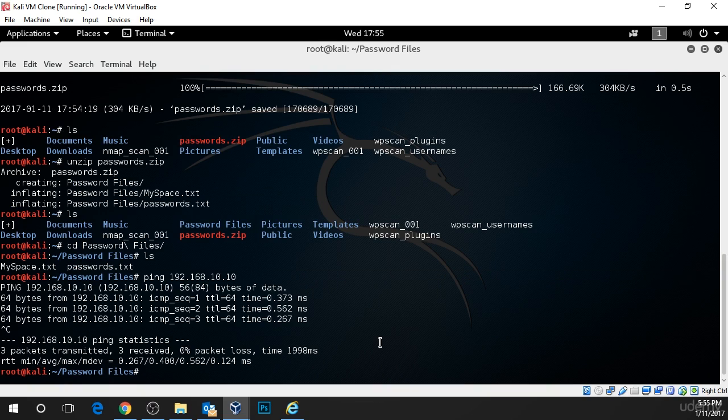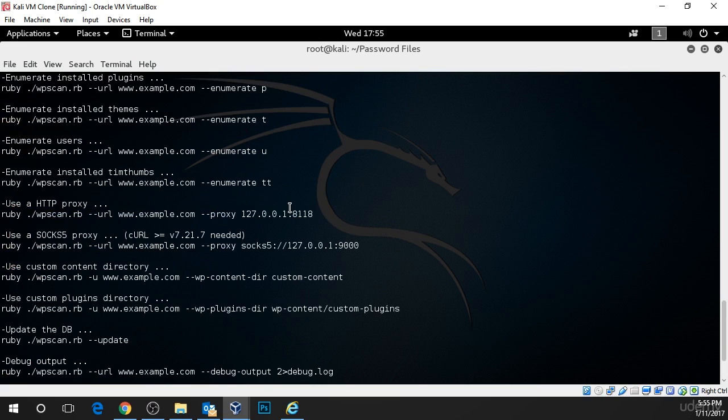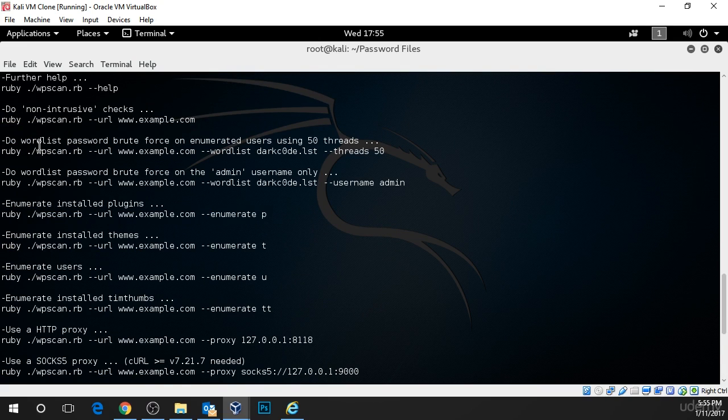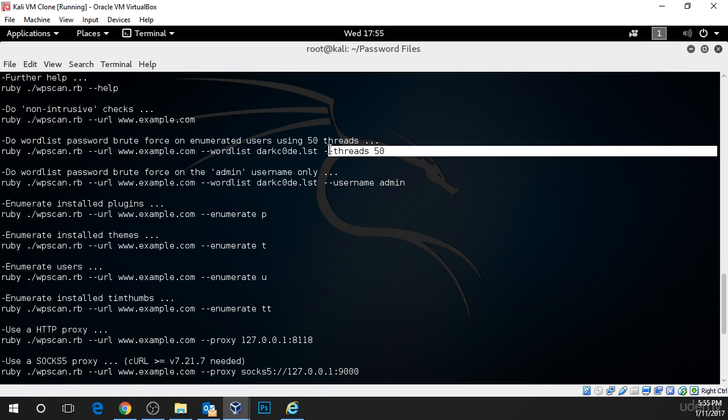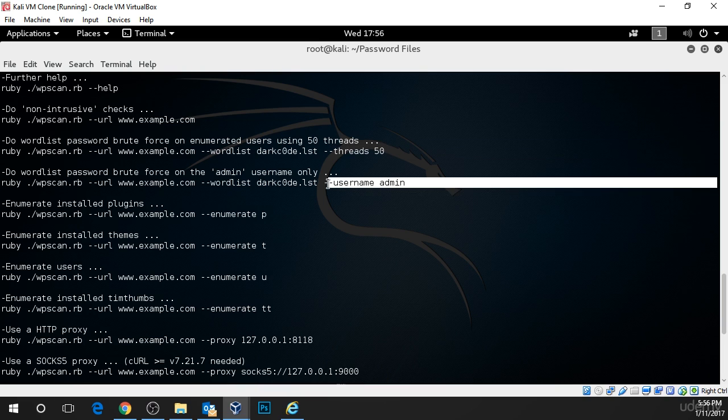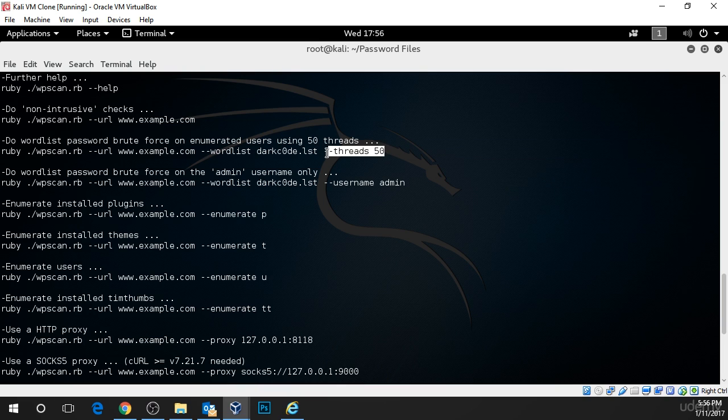And now what we're going to do is use WPScan. So let's type in WPScan, press Enter, and scroll up here to these password attacks. Here we have wpscan.rb. We do not need to type that; we just need to type in wpscan. And we are going to use the --url and the --wordlist. We're not going to specify a number of threads, and we're just going to use a username. Number of threads means you can do more than one simultaneous connection. You can try more than one password at one time. We're not going to do that for this example.